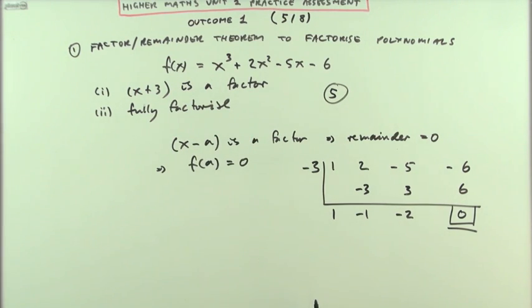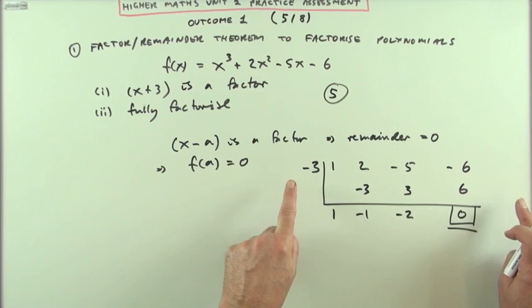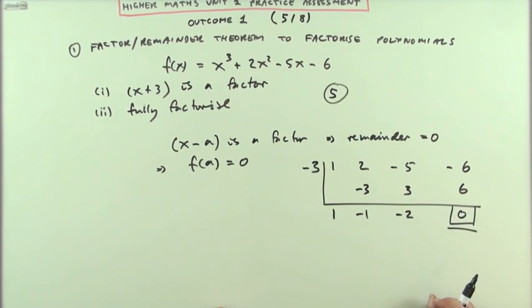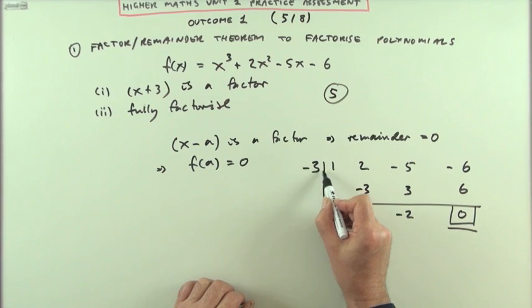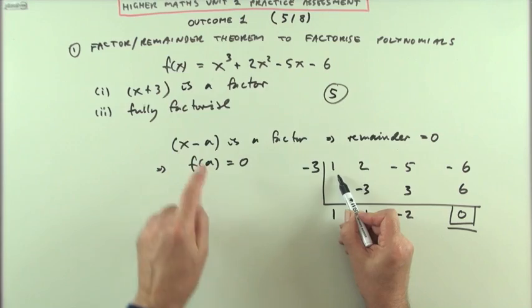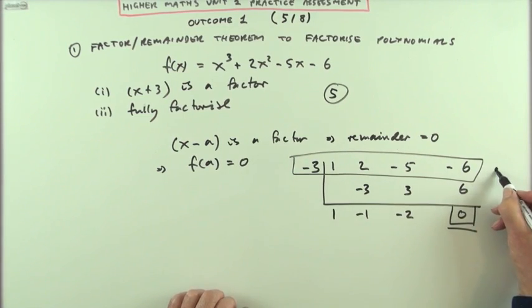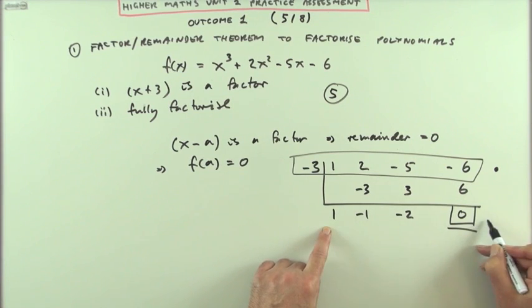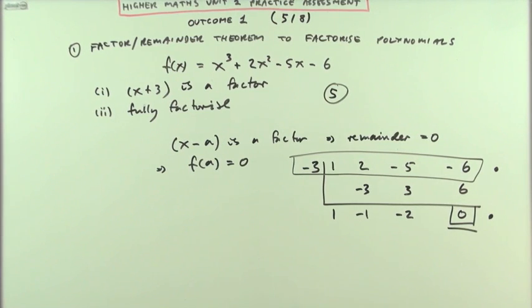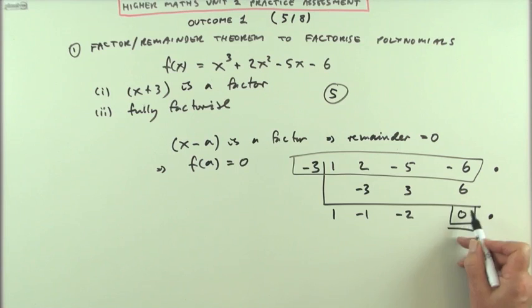For the 5 marks available here, 3 of them come, that's why it's handy just using this table, from setting this table out. The first mark is for realizing that it's the opposite of this, which is a -3, and that you're going to use the coefficients of the polynomial. So effectively, that's the first mark. The second mark is for going through all of this and producing this bottom line, all the way to the 0 at the end. And then the third mark, for showing it's a factor, isn't involved in boxing that off and just leaving that as an understood statement.